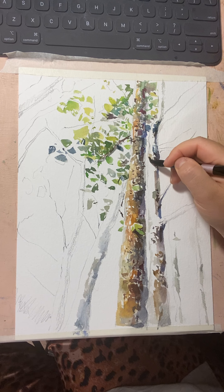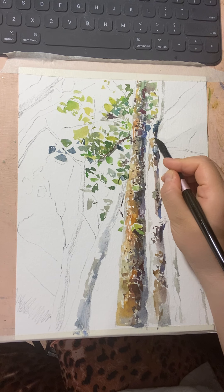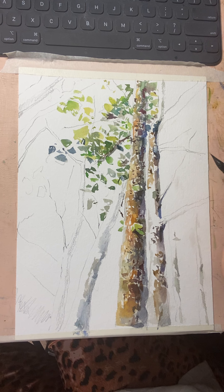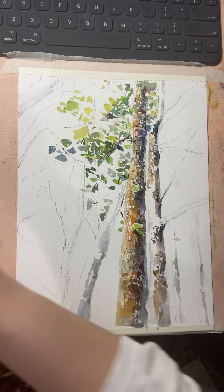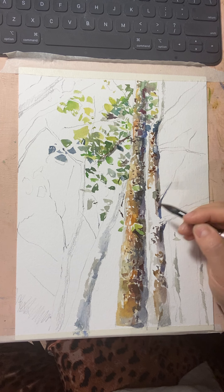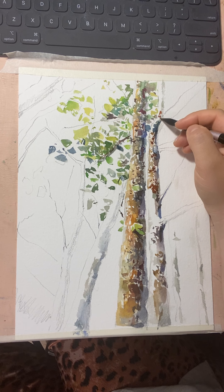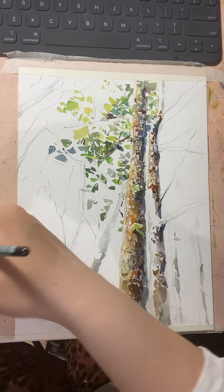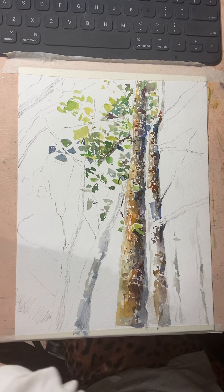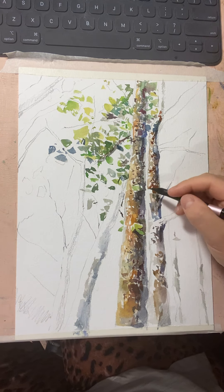If English is not your first language and you can't pronounce some words, don't give up — it will happen if you practice. I'm mixing a little bit of orange and then a red-brown color. I like using a little dry brush too, because a tree trunk can be dry — it's not always watery. I take that dark color to darken some parts, then go back to trees with reddish-orange and then light green.